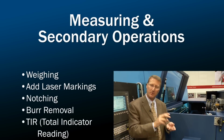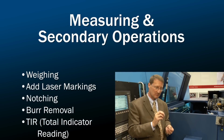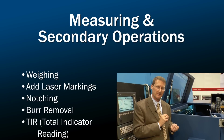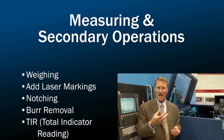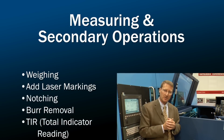We can weigh the part if you're cutting solid bar, which is important for the forging industry. We can add laser marking to mark the part on the outside with a logo, a part number, a serial number. We can do secondary operations such as notching, burr removal, secondary burr removal.